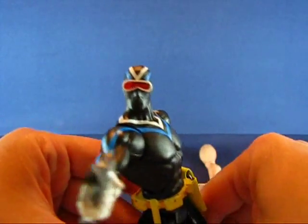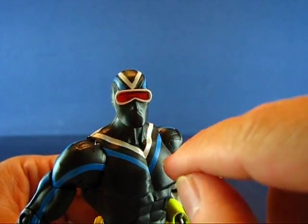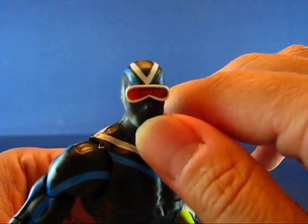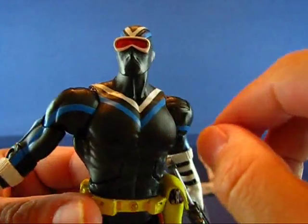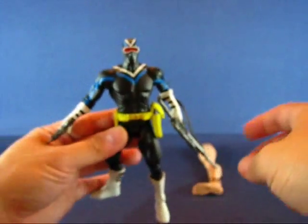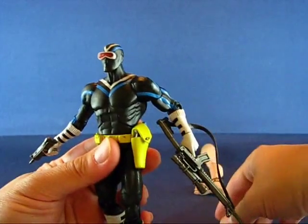Taking a look at the head — it's actually kind of neat. He's wearing some goggles, and the goggles are actually translucent. You really still can't see too much beyond the goggles; I can't even really tell if there are sculpted eyes or not. There's something in there, but you can't see clearly what it is. It's a neat touch that they added translucent eyewear — they could have just painted it, but they didn't. I did notice the head looks a little small compared to the rest of the figure, especially from the side-on view. I wish his head was a little larger, but that's okay.